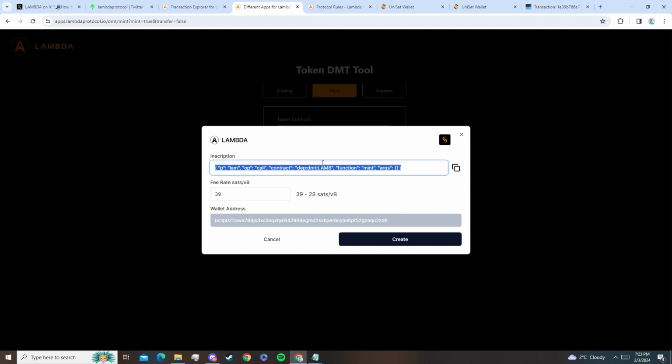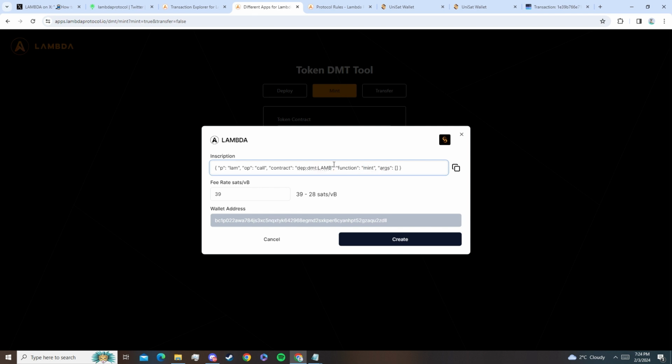This isn't actually the token. When you are creating this, you are just creating a minting contract, okay? Because what this contract is saying is it's calling on Lambda, right? It's calling on the protocol. It's saying perform an operation and calling these contracts. And what do you want to do? We want to perform this contract, okay, guys? We want to mint. Okay, so we're going to mint.